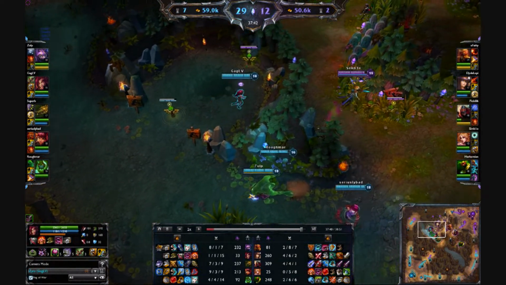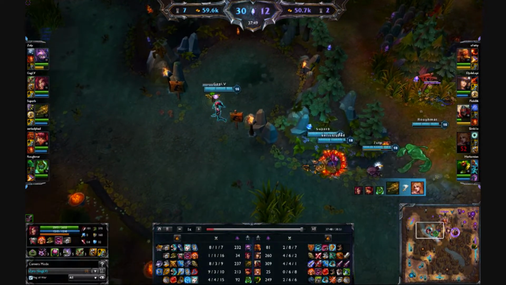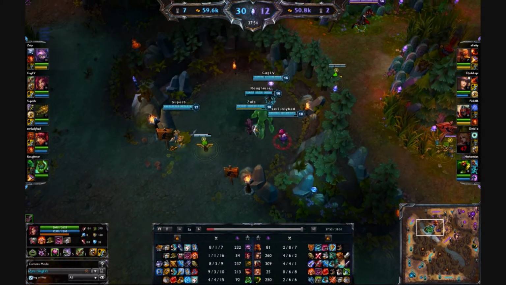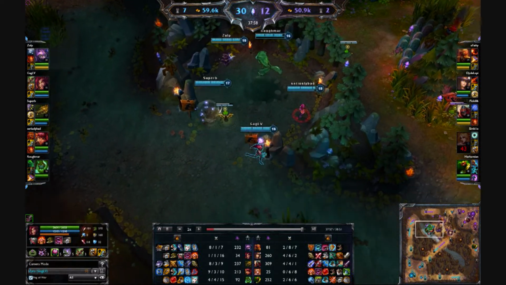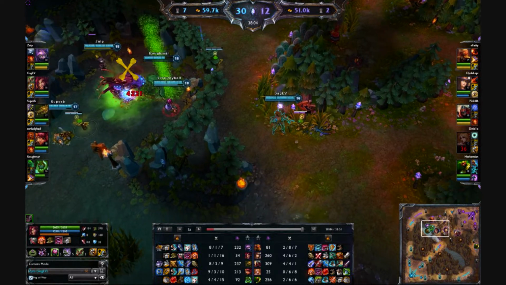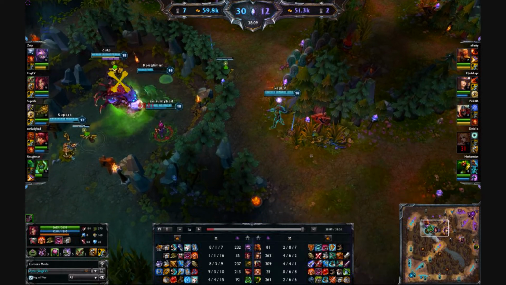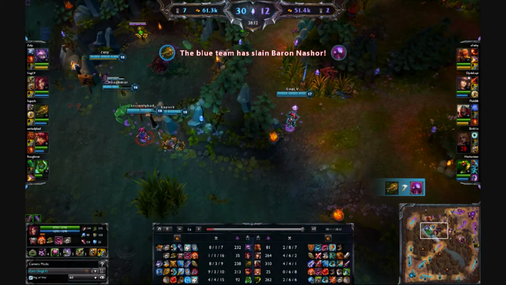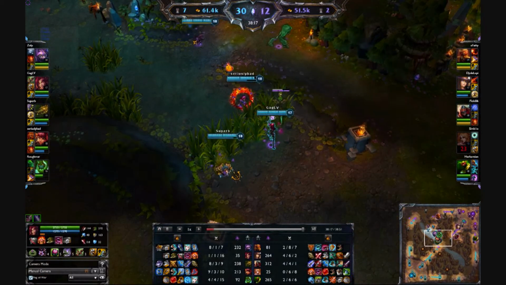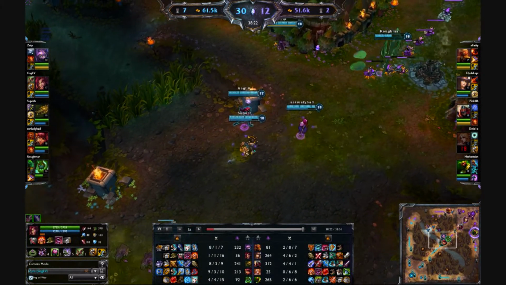John also has an Oracle, so the usual Baron dance begins. They catch out Janna, and since she was alone, there wasn't really need for some follow-up. Okay, so Baron spawns. I keep clearing out wards. And I'm actually staying in this bush waiting for Lee Sin so I can see him, but I don't see that he was at the top. But this time he doesn't get Baron steal. So right now we have Baron again.